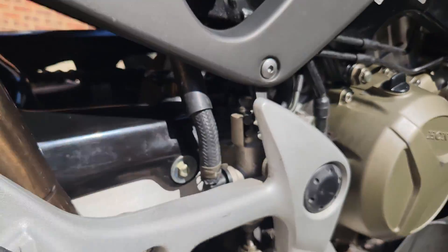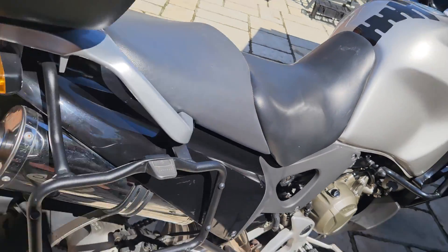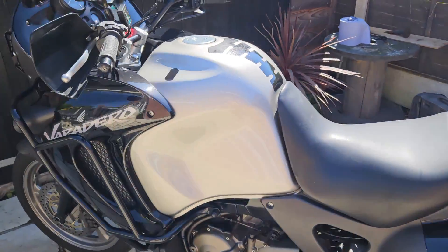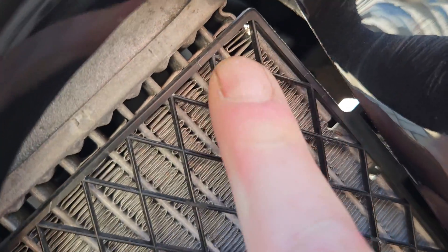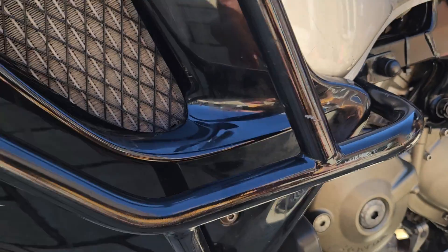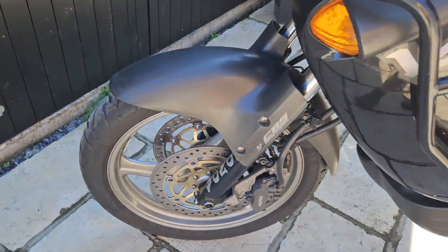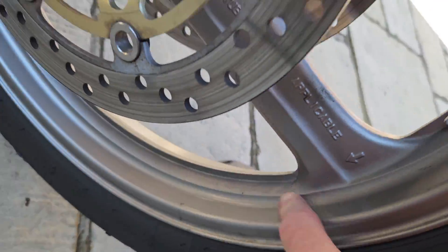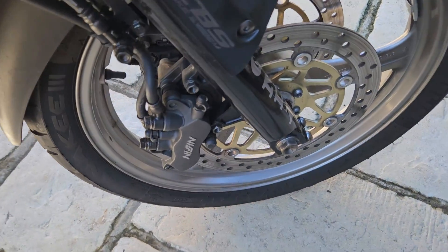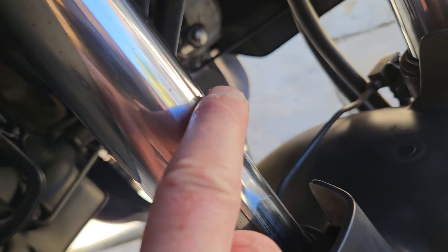All the linkage underneath is lovely and clean, all the frame — there's no paint off the frame. Spend an hour on this with a toothbrush and some WD-40 and you'd get this looking brand new. All the radiators, you can tell it's a 13,000-mile bike. I've had 13,000-mile bikes that look like 30,000-plus-mile bikes because they've not been looked after, but this one clearly has. The wheels' paint is like new front and rear, all the callipers are good — it's got Nissin callipers, so you've got great brakes. All the forks are good, fork seals are fine.